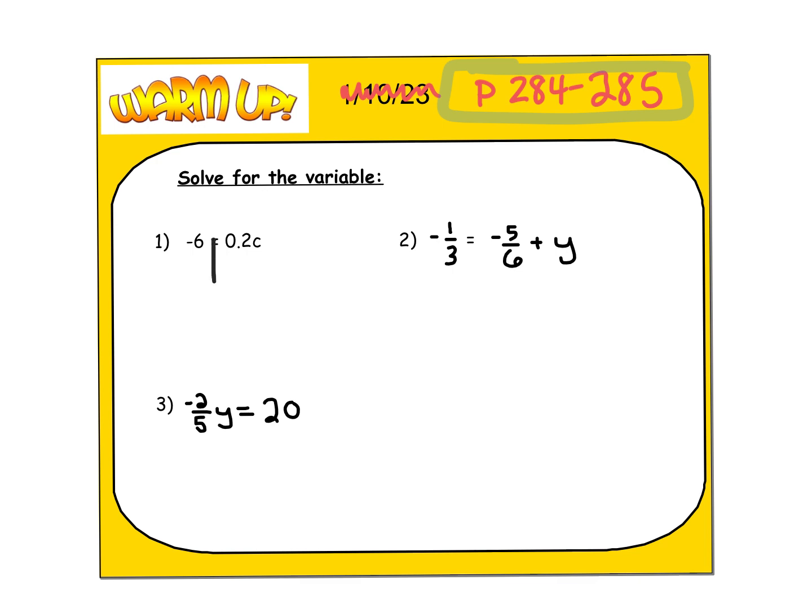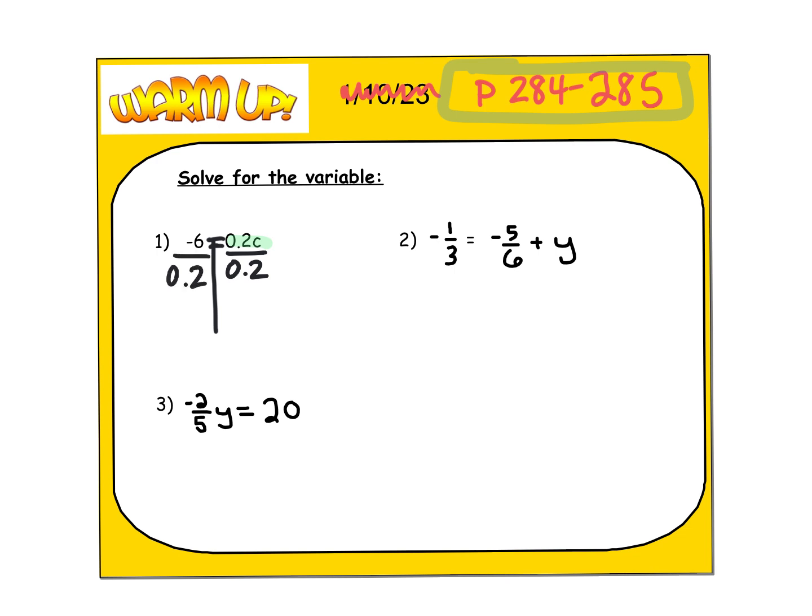So first thing I'm going to do is draw my line down through the equal sign. And I want to try to solve for C. So just remember from yesterday, you want to get the C by itself. And right now, you're going to think this says 0.2 times C. So you want to think, what's the opposite of multiplying by 0.2? Well, it's dividing by 0.2. Again, you always want to get that C by itself. If I divide that side by 0.2, I need to divide this side by 0.2.